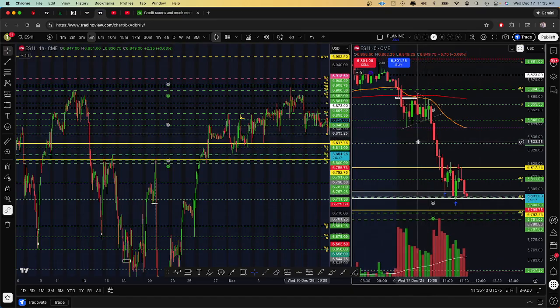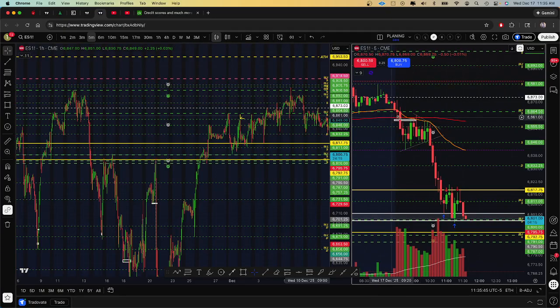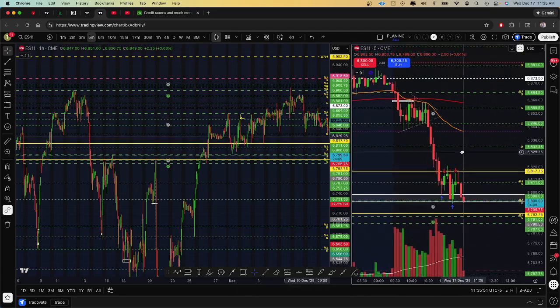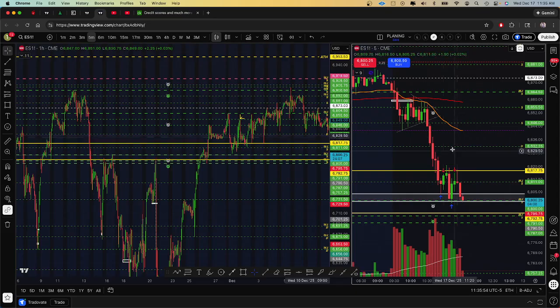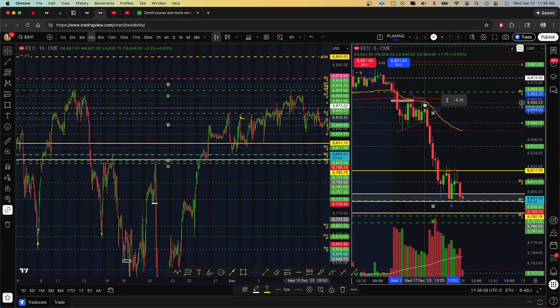We opened this morning, and I know we have a 200 MA and VWAP crossover right here down, and that signifies a downtrend. So what I was waiting for more so was price to come back into this area, and volume died on this green candle twice like this before I could enter the trade. But volume died. We came back again. I missed out on this play right here.